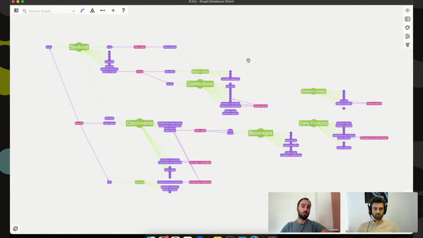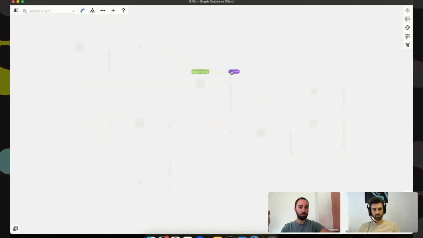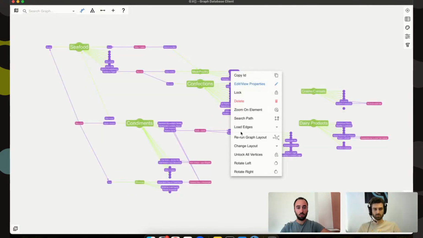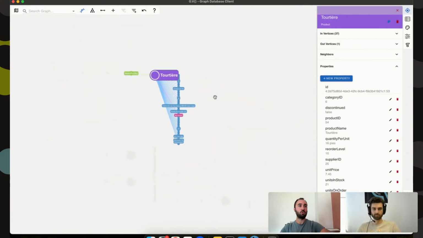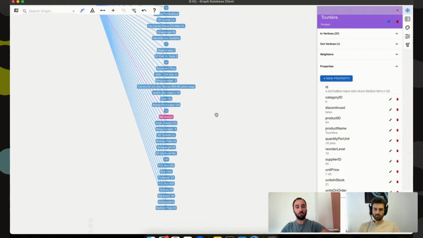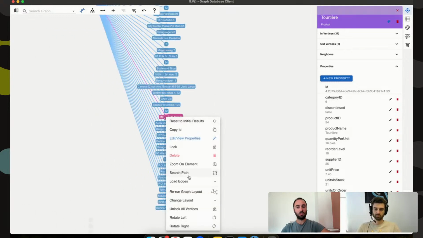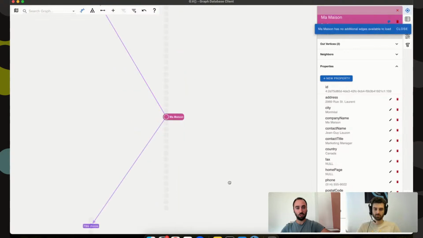Now, the graph visualization itself is, of course, fully interactive. What that means is, right now we're showing what's been loaded on the graph from the query itself. But what if I want to load a bunch of additional stuff? I could pick a little vertex and I can say, well, load me some. I'm going to load everything, so I'm not super familiar with this, but there we go. Now we can start loading additional data from the database itself and start displaying onto the graph. That works particularly well with a hierarchical layout where you'll see things are organizing themselves quite neatly around. Well, this one's got nothing else to load.